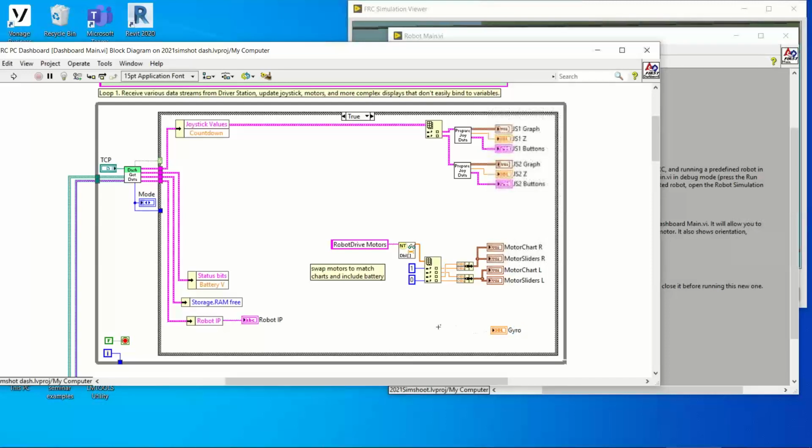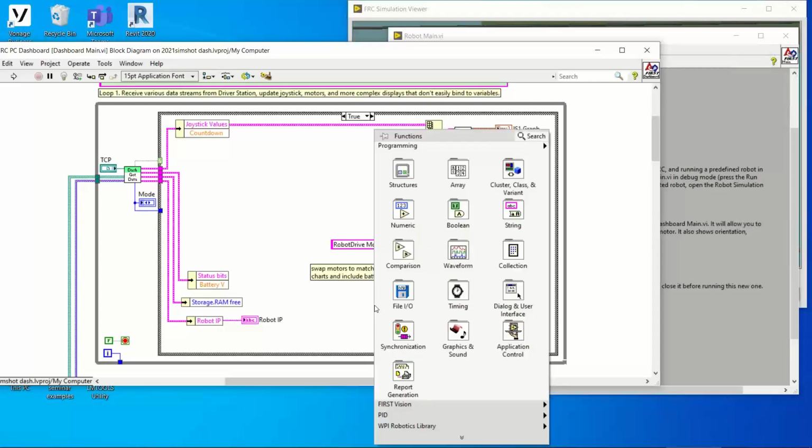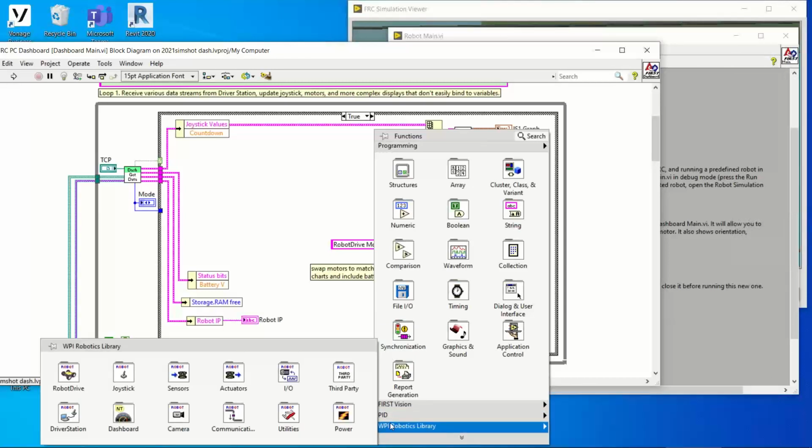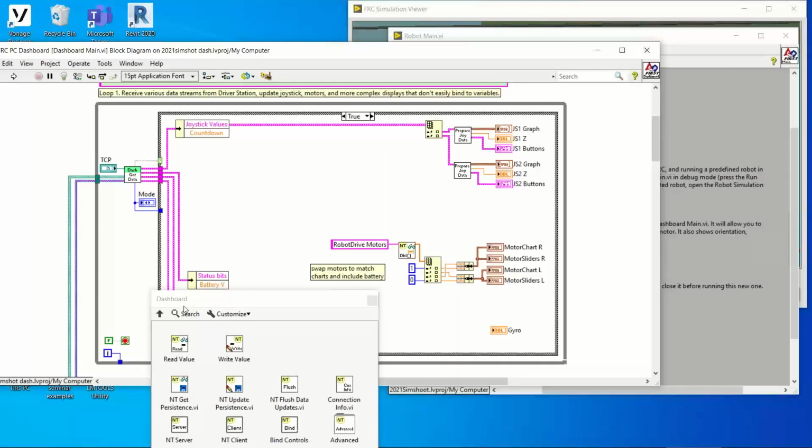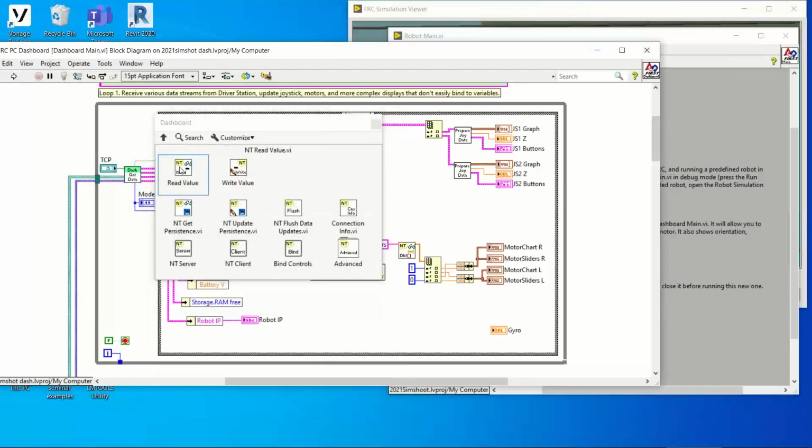We need to read from the variable list that channel that they call orientation, and we need to feed it into this indicator marked gyro. So I'm going to right click, go down to WPI Robotics Library, go to the network table dashboard, and pull out the read icon and put it right there.